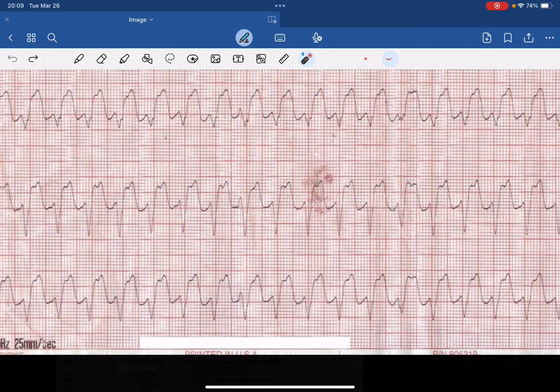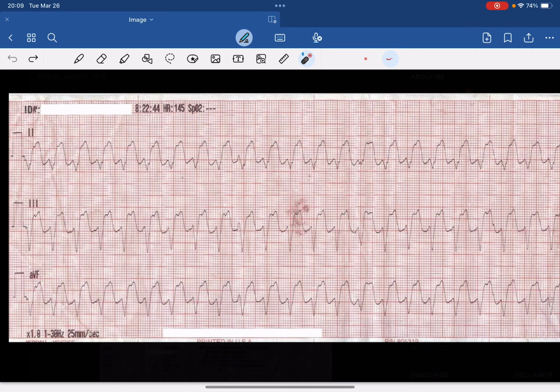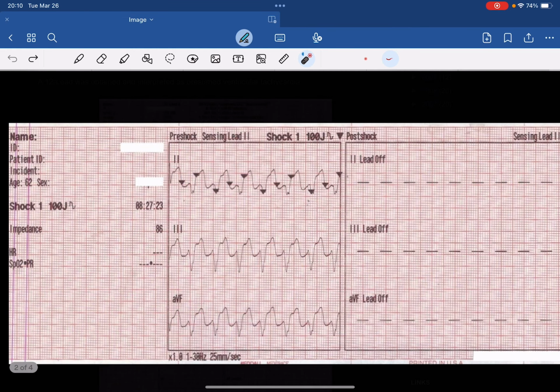Now, in the blog post, apparently this patient wasn't doing so well. They had an altered level of consciousness, and so they are unstable by that metric. And the paramedics did what any paramedic should do in that situation, is they performed a synchronized cardioversion. So the next strip that I have for you here is the strip that the machine records leading up to a cardioversion attempt. You'll see that they elected to use 100 joules of electricity to perform this cardioversion.